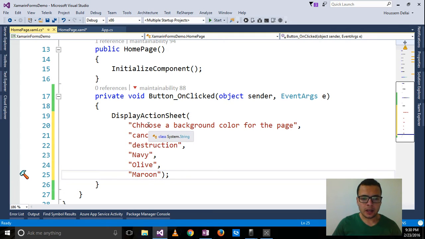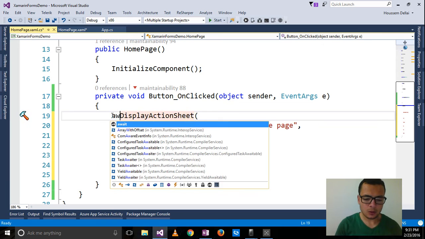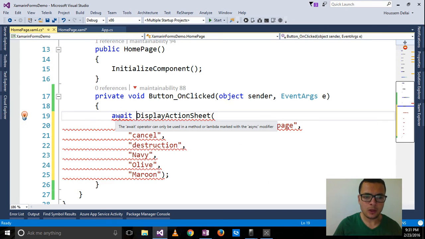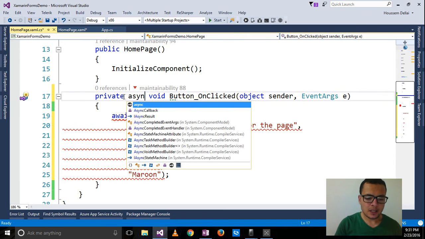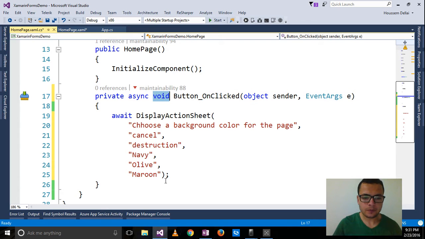So here, if I put the selector over the DisplayActionSheet method, here I can see that the user is advised to insert an await before DisplayActionSheet. So I go here and put await, and with the await keyword I should insert the async before void.